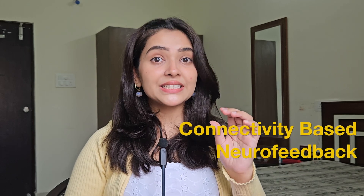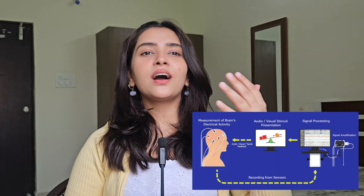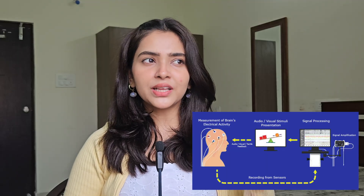This process is known as connectivity-based neurofeedback, and it represents a step beyond traditional cognitive training. Instead of practicing the behavior, participants learned to modulate the underlying neural mechanism that supports the behavior. After three training sessions, the test group showed a significant increase in frontoparietal connectivity, particularly in the left hemisphere — a region strongly associated with verbal working memory. No significant improvement was seen in the control group, confirming that the feedback itself, and not just repetition, drove these results.